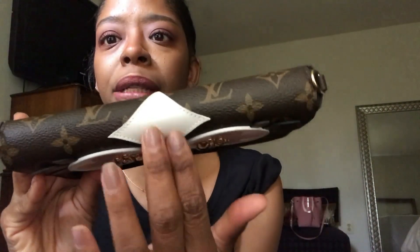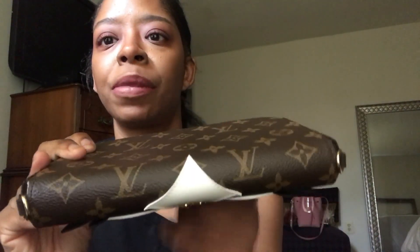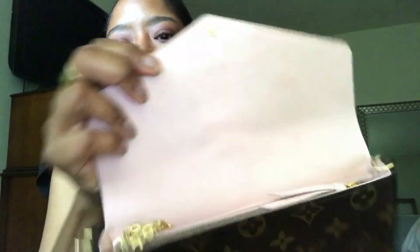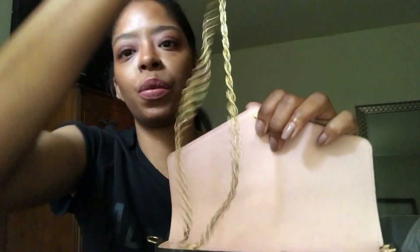More gold hardware and then the white for the head wraps around just a little bit in the back. I have not had a problem with getting anything on it. If I did, I would just take a clean unscented baby wipe and wipe it clean — it's very easily maintained. It snaps open and has the beautiful rose ballerine inside. It comes with a gold chain. I do not wear it with the chain — I wear it with my faux python strap and I love it that way.